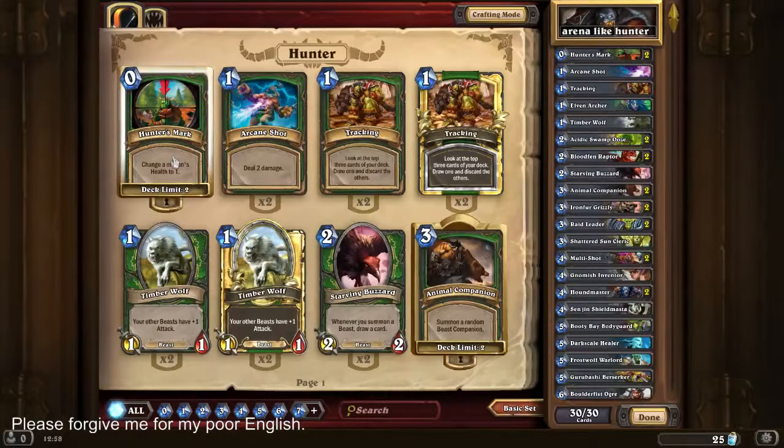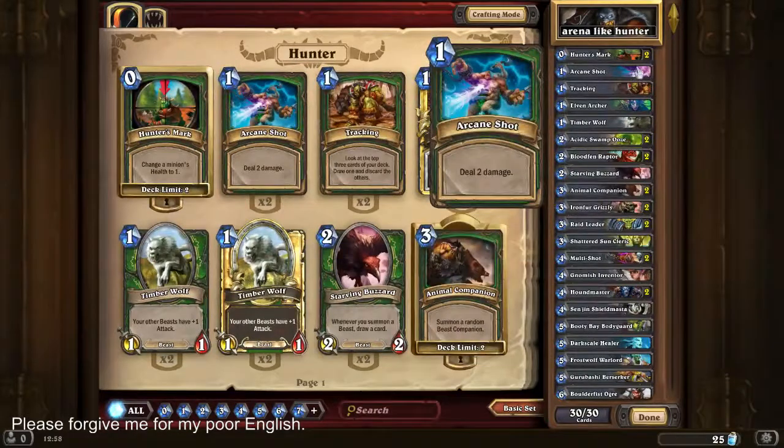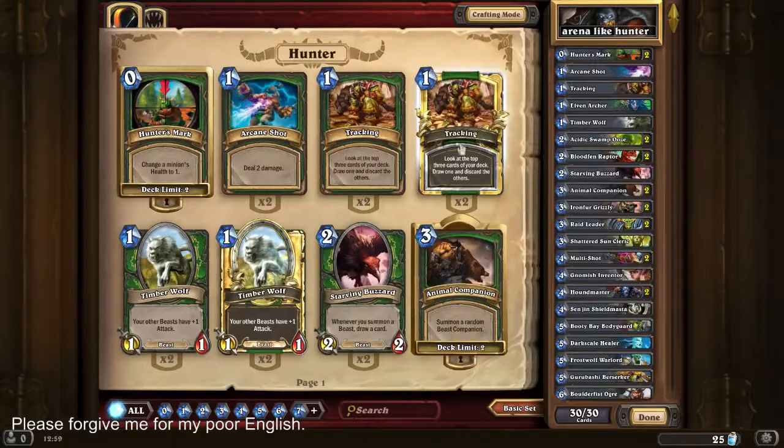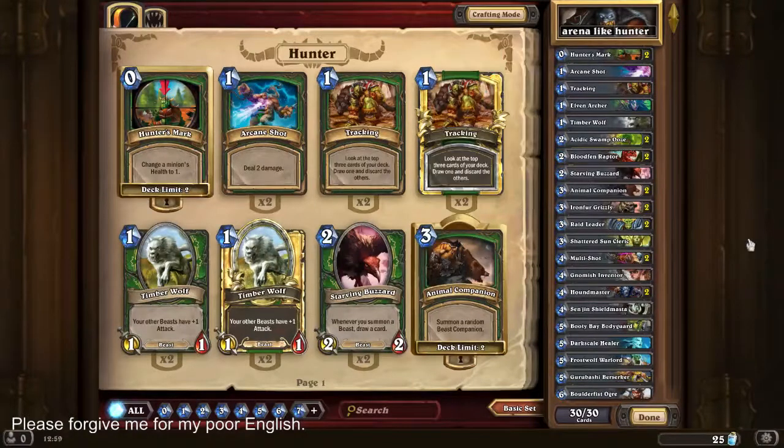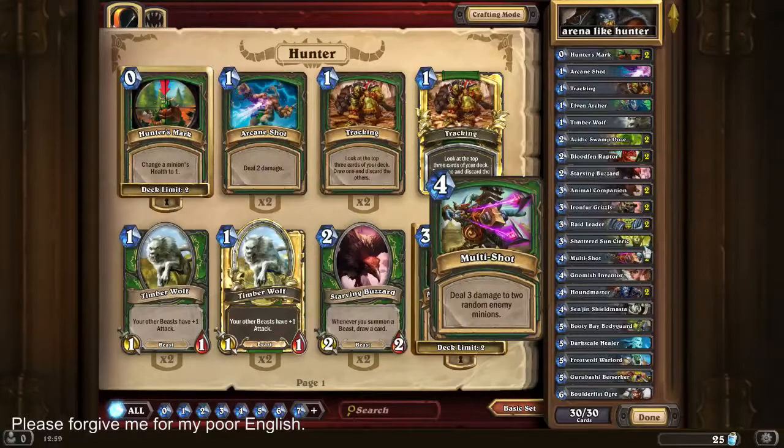You just take it down to 1 health, and then you can use your Arcane Shot. I also have one to kill it, or you just basically trade for the most useless creature on the board you have. Or it's even really good for taunt neutralization if he has 2 or more creatures on the board, because you can use Multi-Shot. It's paying for itself if there are 2 creatures on the board.